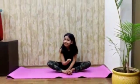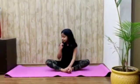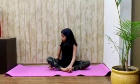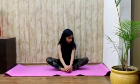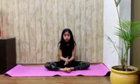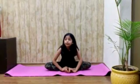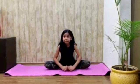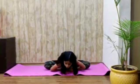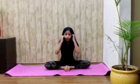So we are gonna flap our legs to automatically let our legs come down. As you can see, it's touching the floor. See, and put all your pressure to do that. Let's start with the next one. It's also a butterfly pose, but we have to come closer with our bodies to our legs. So now we have to bend forward and touch our forehead down, and make sure you are not lifting your body up.